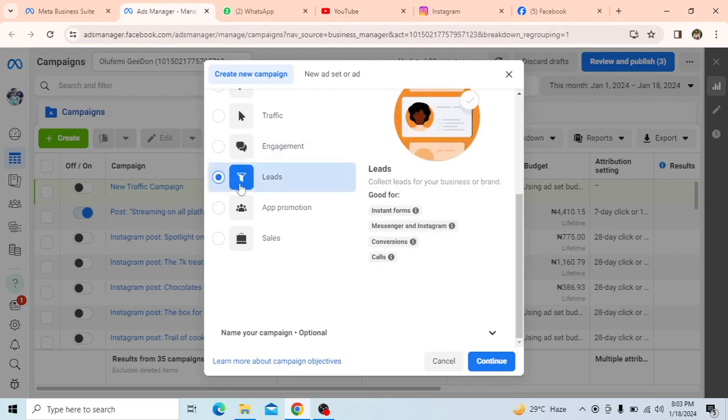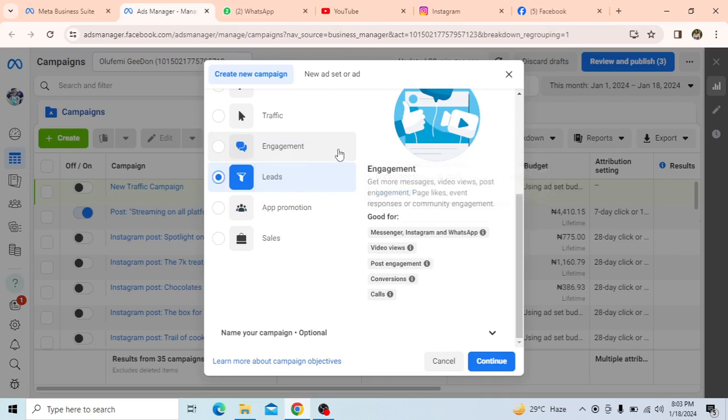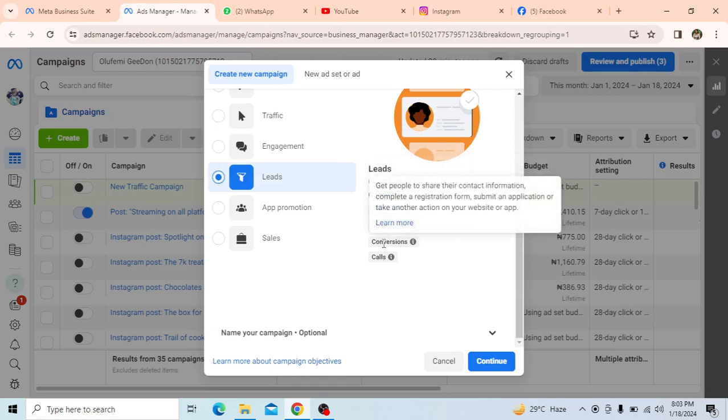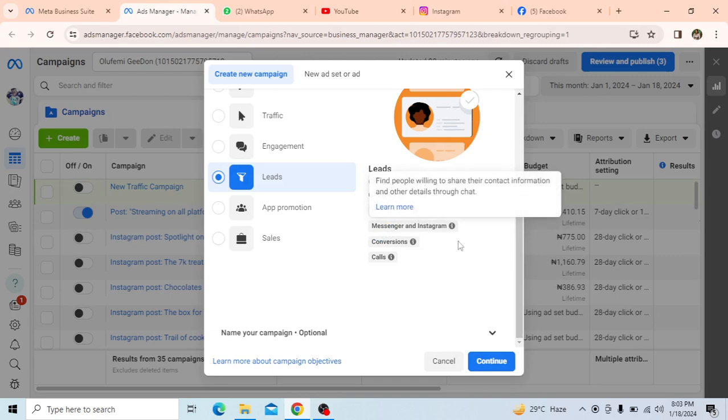Now let's talk about leads. Collect leads from your business or brand. Now this particular campaign has to do with instant forms, Messenger and Instagram, conversions, calls, right?